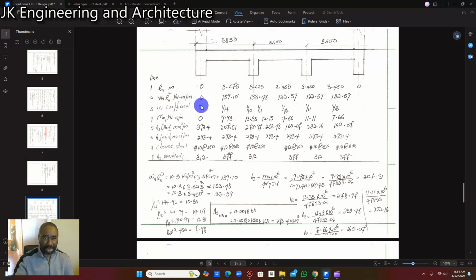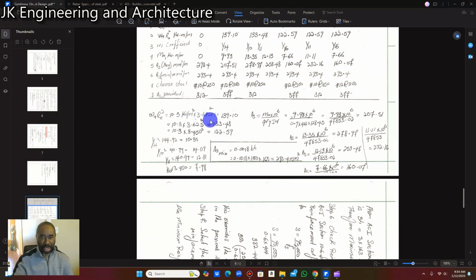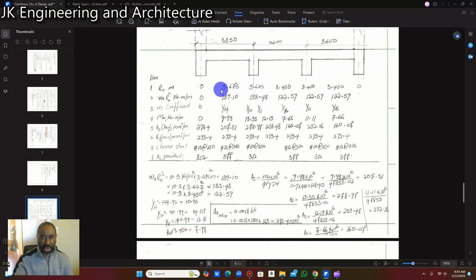So our moment is going to be our w times our length squared, which I do a little calculation for here. So let me show you how I get the first moment here to be 39.10.